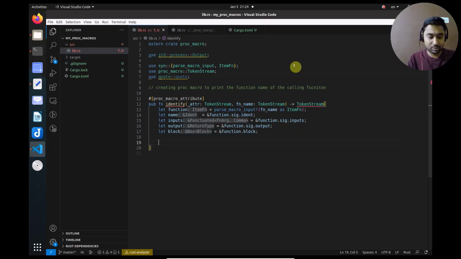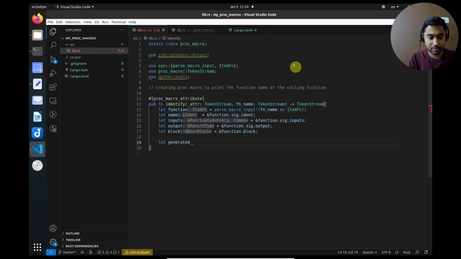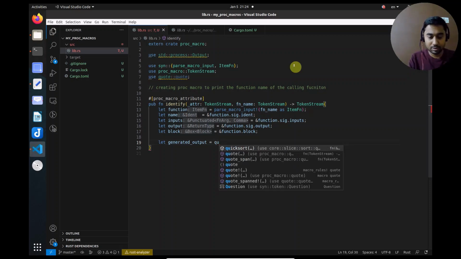Now how to print that? For that we need this quote library. So let's say generated output should be of type quote.